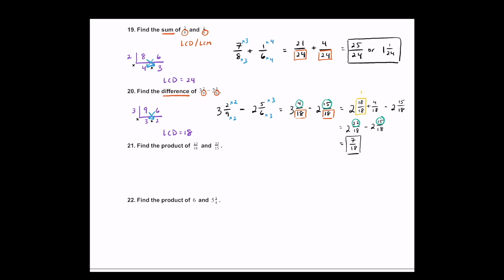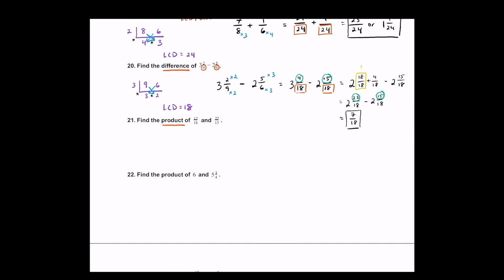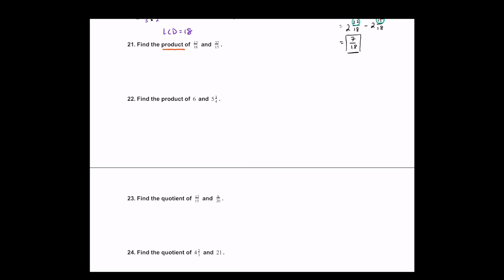Moving on to the ones I like more, which is multiplying and dividing, because we don't need common denominators. It's a lot less picky. Okay, so the product means we're multiplying, so we're taking this 12 over 18 and multiplying it by this 27 over 15. I'll show you two ways, one slightly longer and then the actual answer. You can just go ahead and write the prime factorizations of both numbers. So 12, that is 2 times 2 times 3, right? 2 times 2 is 4, 4 times 3 is 12.